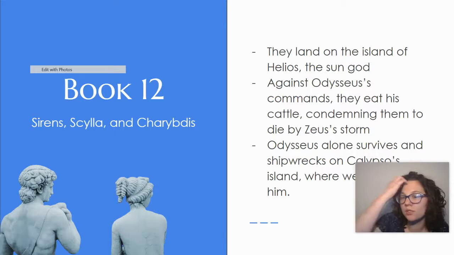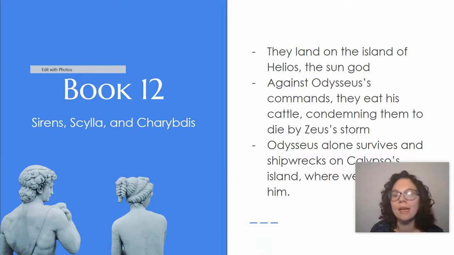So Odysseus goes to pray. He's away from his crew, and while he's gone, they ignore his advice, don't touch the cattle, and they say, well, I mean, we can eat them and sure it'll make him mad. We can always build a huge temple to him later when we get home and we'll sacrifice all the bulls he wants. So we're going to kind of take out a loan now and we'll repay it later. So we'll take the calves and the heifers now, we'll eat them now, and then we'll give him back them later when we get home. Basically a credit card. Helios is not about that.